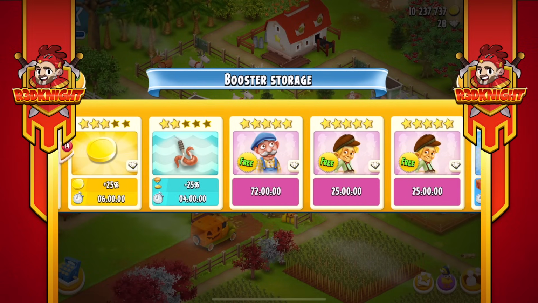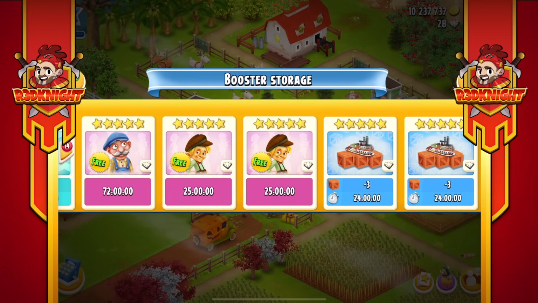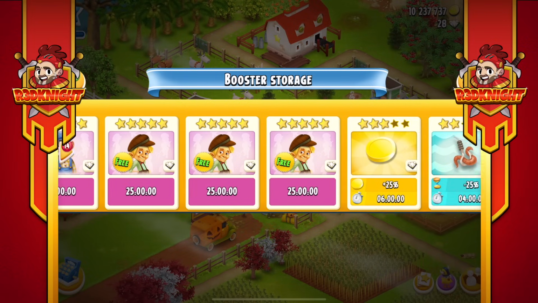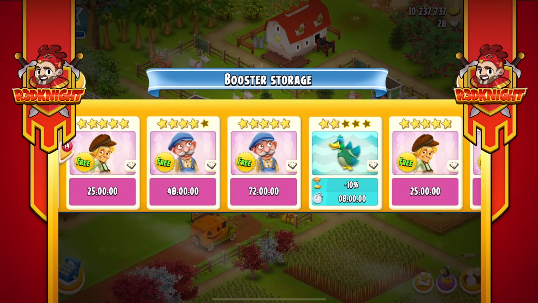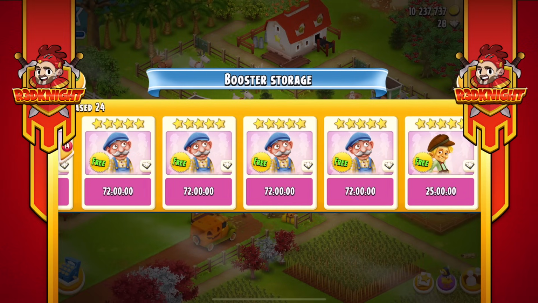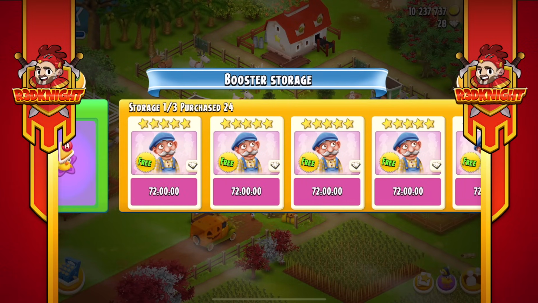Now as you can see from sliding through here, there's a lot of boosters. Now this is nothing compared to some of my other farms. Some of my other farms have a lot more, and sliding backwards and forwards trying to find the booster that you want is annoying in itself. And we've actually requested many times that they implement some kind of change to make this system much better. Now let's just talk about what the booster system is like at the moment.